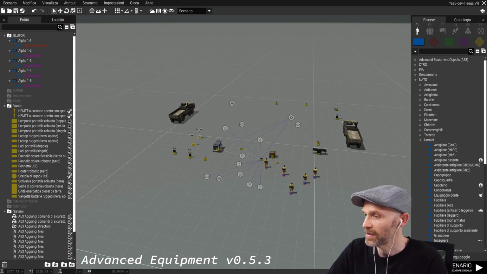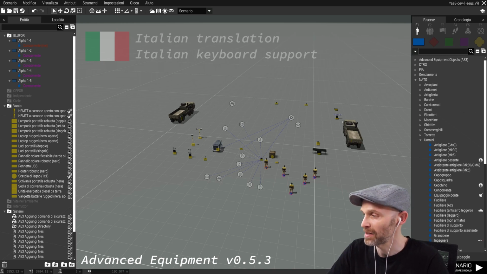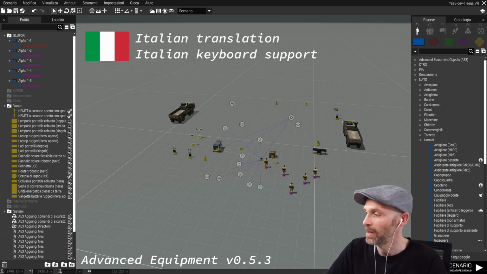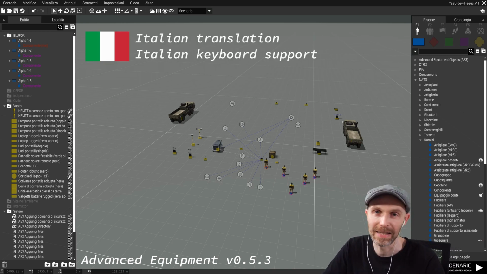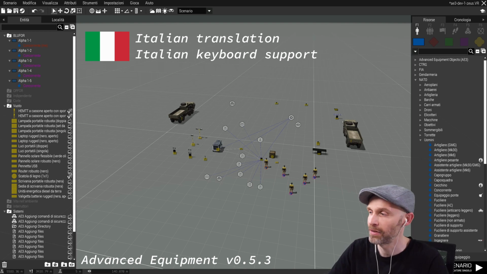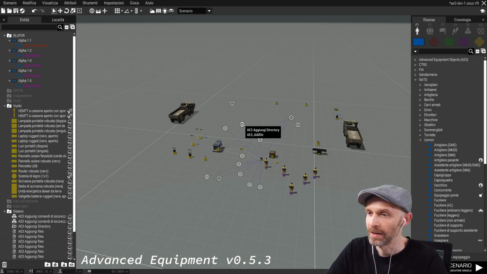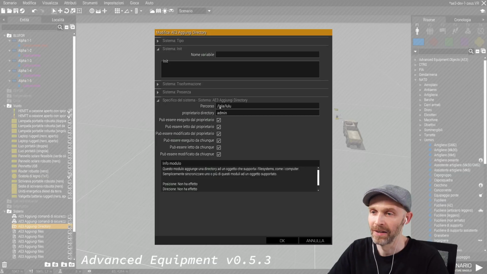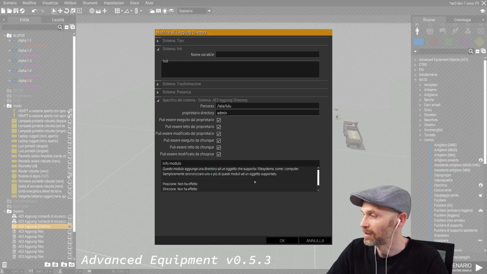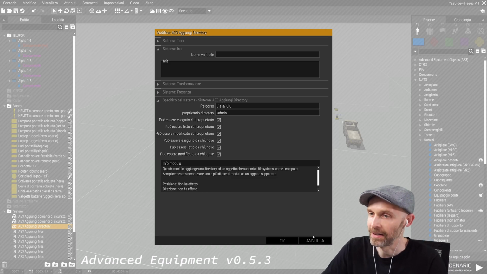And the first thing you already noticed is here's another language setup in Arma, because with this update we have support for the Italian language. So everything within the mod is translated into Italian, like in this module.